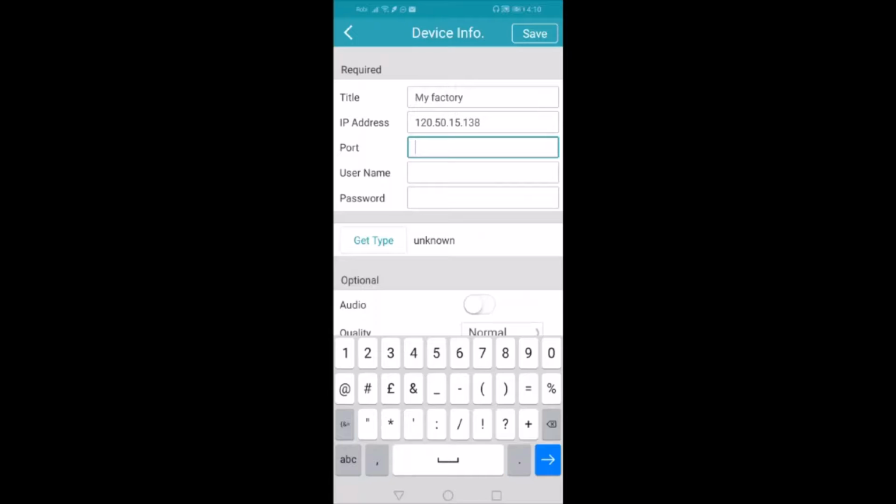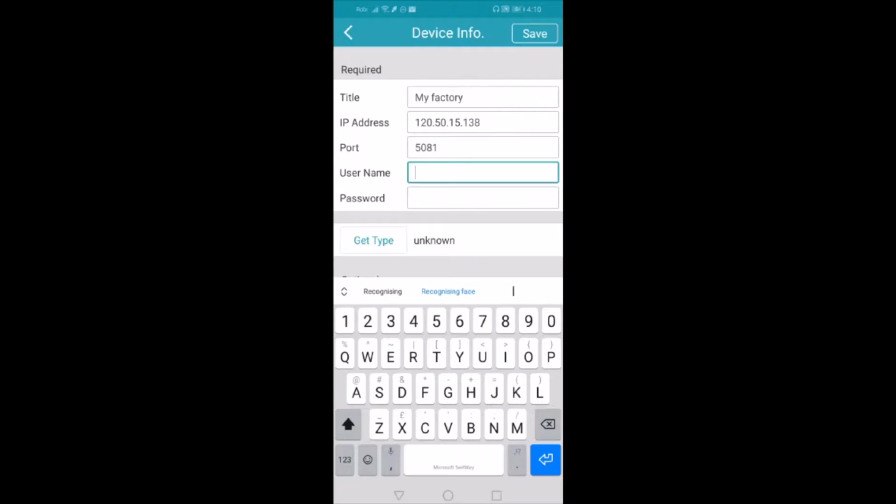Then you will go to the port. You will type the port here, whatever you have in your DVR. Type here the username. I don't know what you have, so you check your DVR. This is the DVR IP, this is the DVR username.